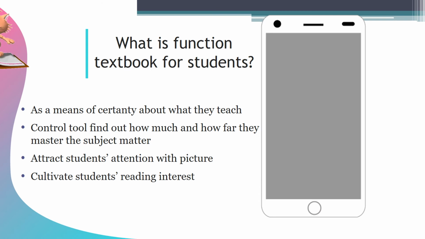In the textbook, there are pre-chapter and chapter by chapter evaluation questions as well as per indicator exercises. This can be used as a tool to measure student ability to master the subject matter in terms of student cognitive abilities. And the next, attract student attention with pictures. These textbooks, which are also equipped with pictures to clarify understanding of the material, will attract student attention, from the elementary school level, especially for low grades 1, 2, and 3.